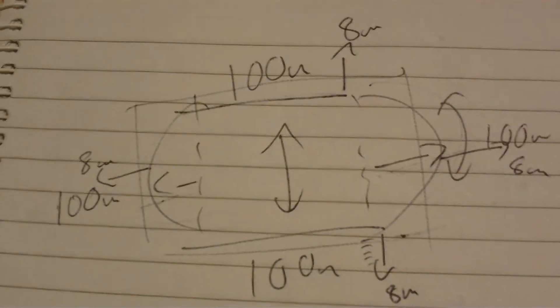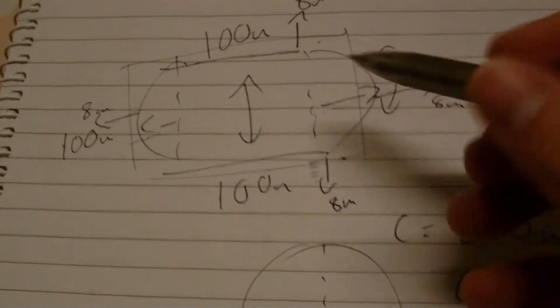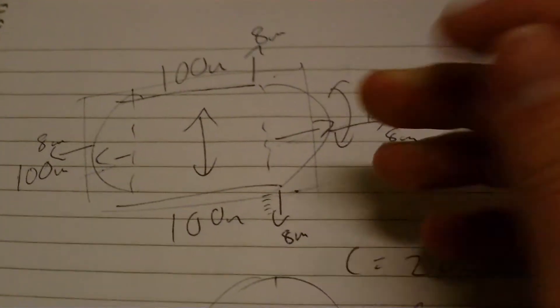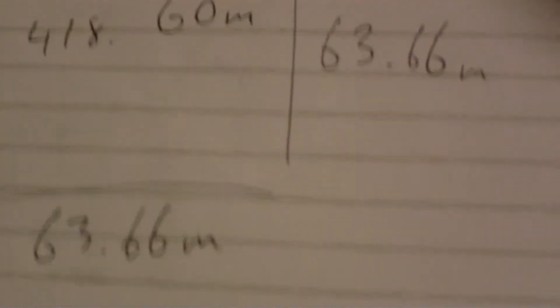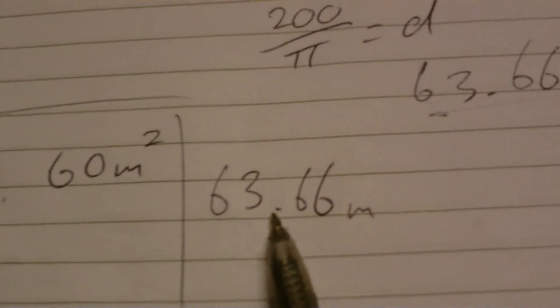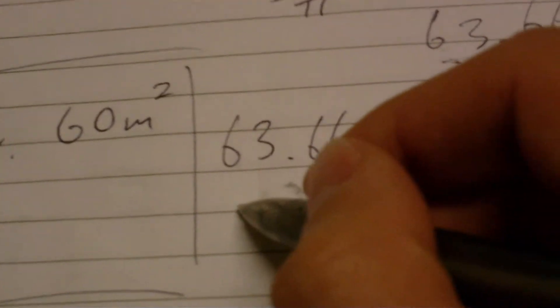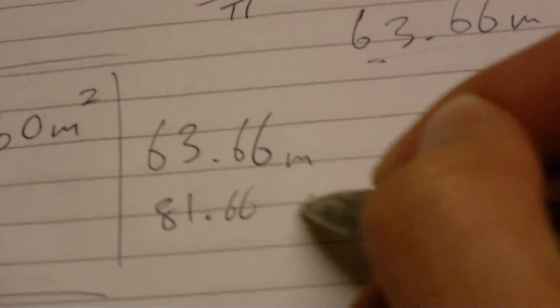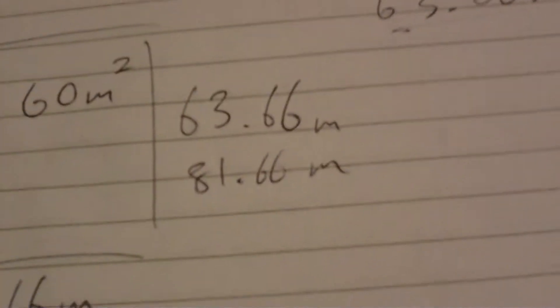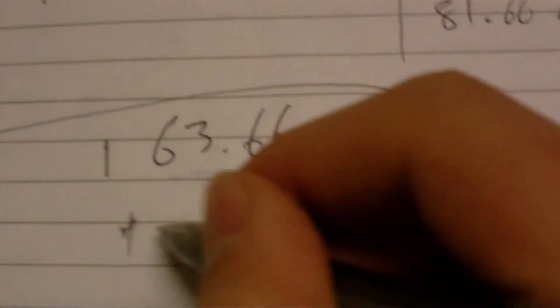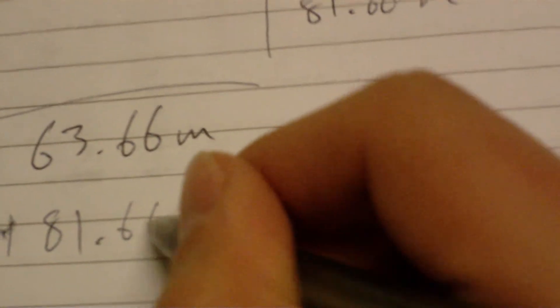So, we can take this new knowledge and modify our diagram. Because we're going down and up, well, that total distance is going to be an addition of 16. So, if we look at our original height, we could change that to 81.66, if my mental maths is correct. And then this one will change to 181.66.